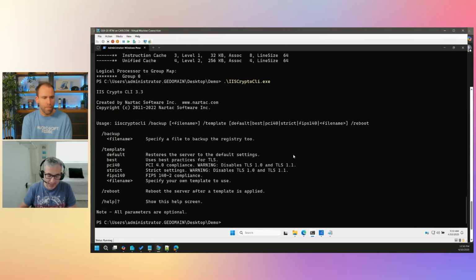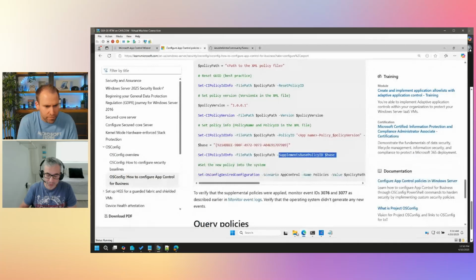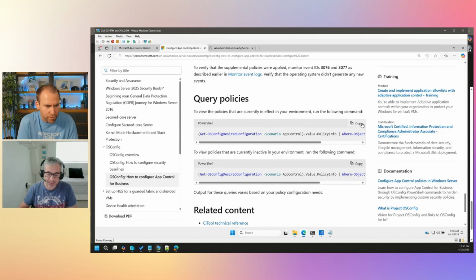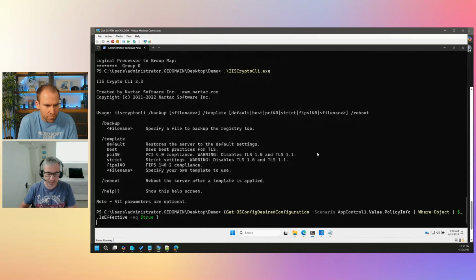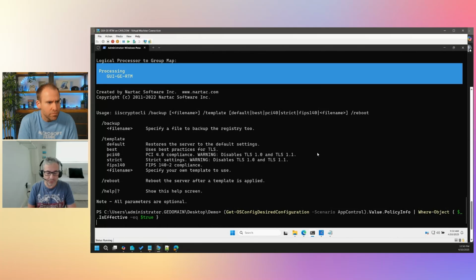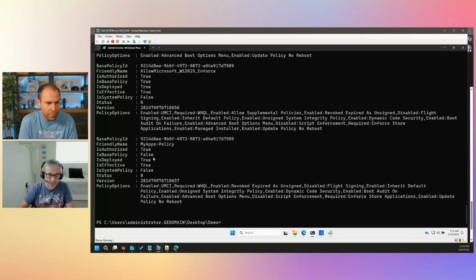And then at the end of the day, if you look at our documentation, you can see, okay, show me now how my policies look, how many policies do I have, and the name or information about them, some sort of a local inventory of my policies. You should have the default policies plus this new supplemental policy that we created, which I call, in this case, my apps policy.